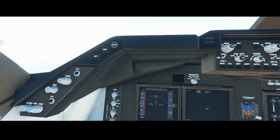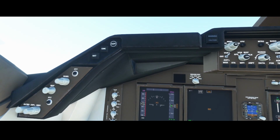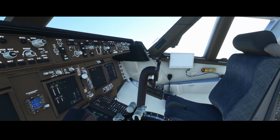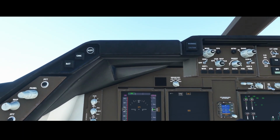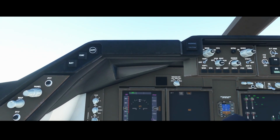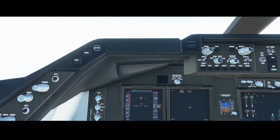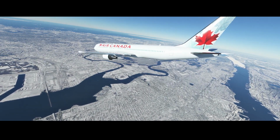Currently it comes with only one livery, so be aware of that. It comes with the Air Canada livery while we're climbing like crazy. And it flies. I do expect that some of the issues or things not working are due to the Salty 747. So keep that in mind, that you might want to remove the Salty 747 add-on temporarily if you want to fly with this aircraft, to make sure that all the systems are working correctly. So here ends this review of this nice aircraft while it's going down again.